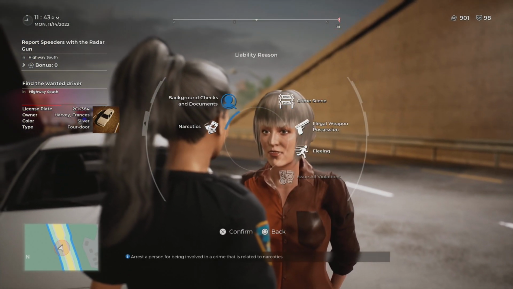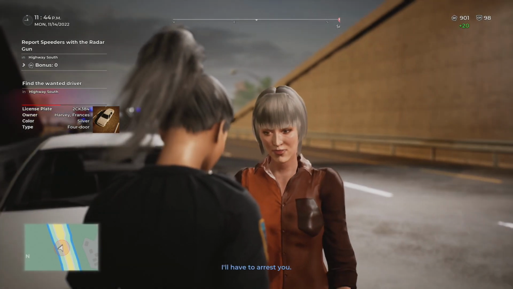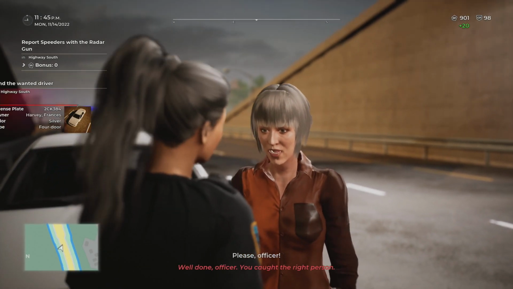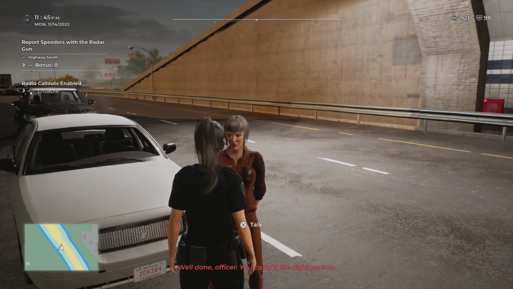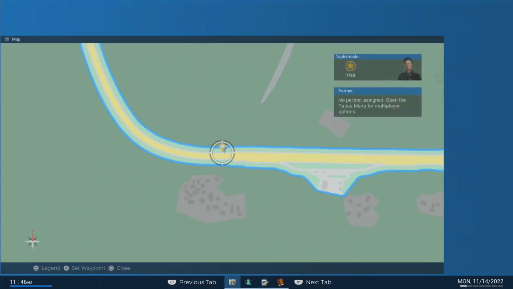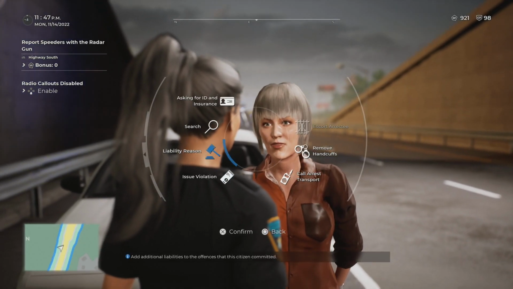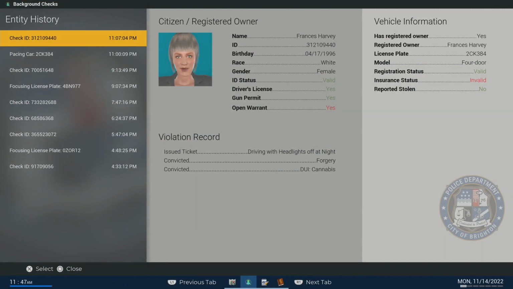Okay, so you're also under arrest for drinking under the influence of alcohol. I have to arrest you. Please, officer. Well done, officer. You caught the right person. Of course I did. I got my facts straight. Thank you very much. Let's see. I think that's about it. There's nothing else.